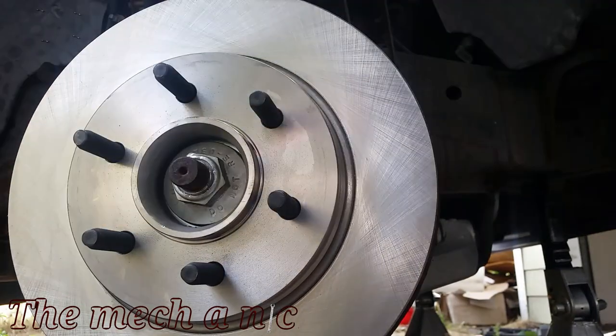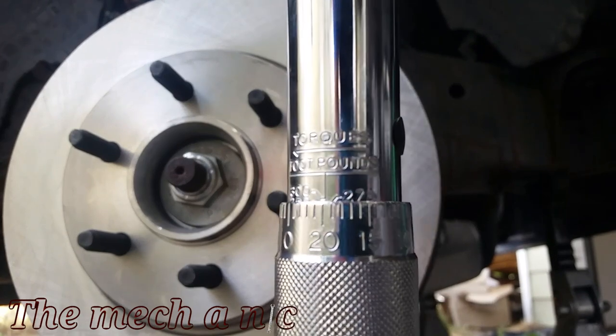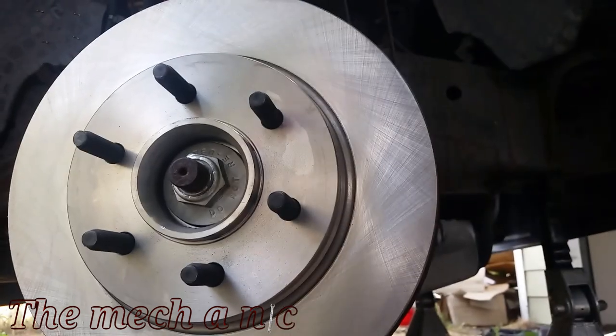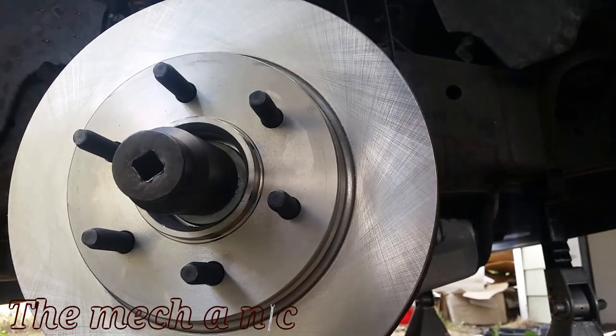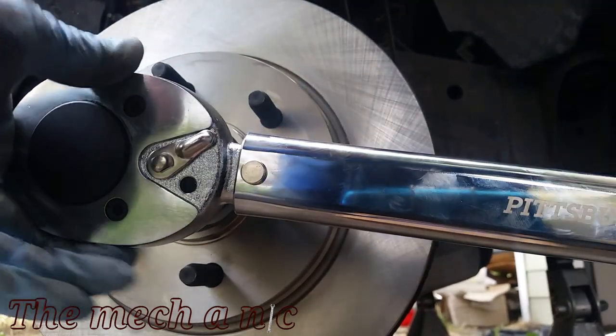This nut has to be torqued down to 295 pound-feet. So yes, I did have to go out and buy a new torque wrench just for this job alone. Granted, it's not the best torque wrench, it is a Harbor Freight, but you know what, it's better than nothing, and it's definitely better than just running it down with an impact gun.